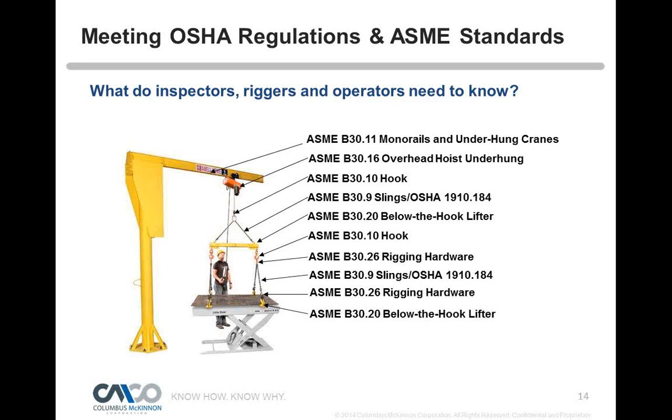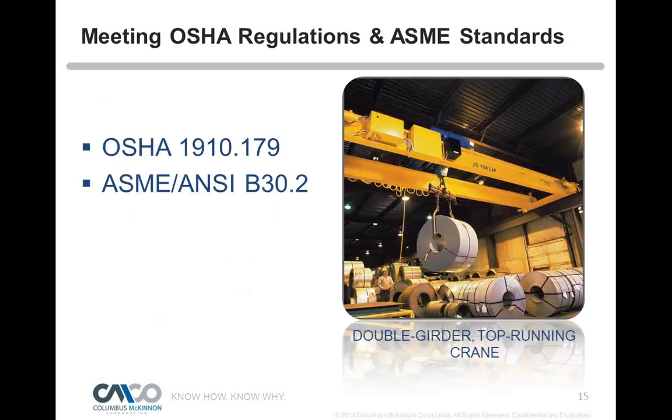So what does OSHA cover? We mentioned the sling standard, 1910-184, but what about cranes? Well, the scope for OSHA is OSHA 1910.179 or ASME B30.2, and with the scope of those standards, what it will say is it only covers double girder, top running cranes with a top running hoist.